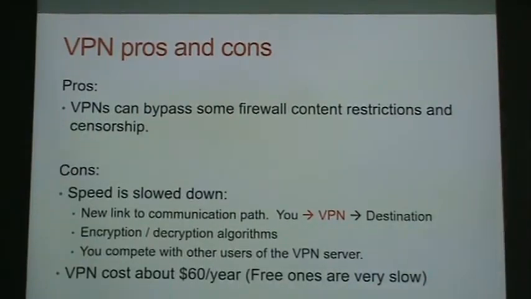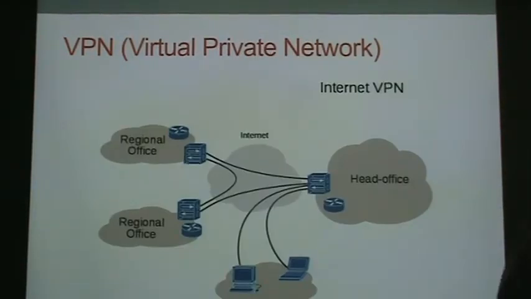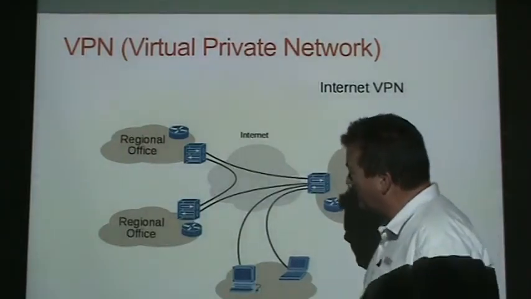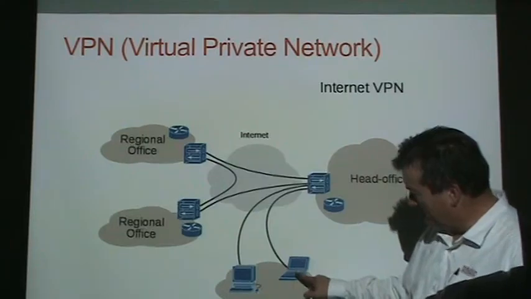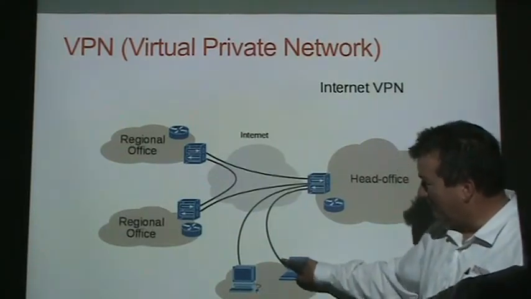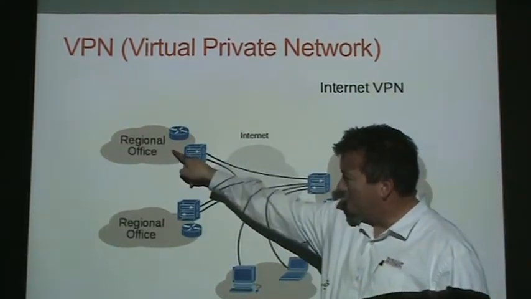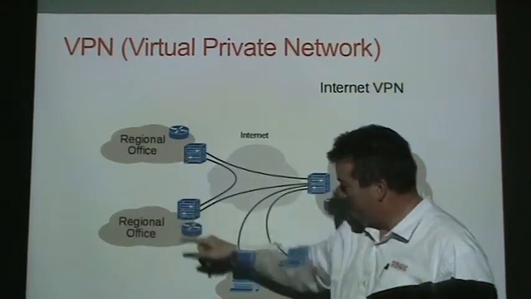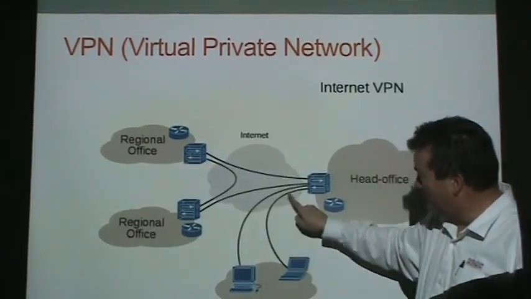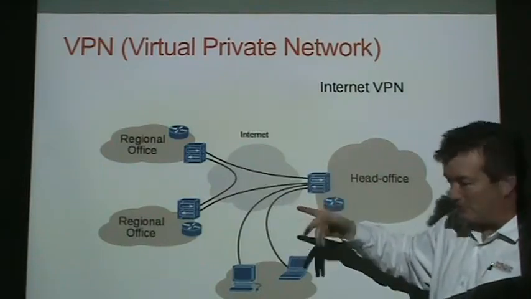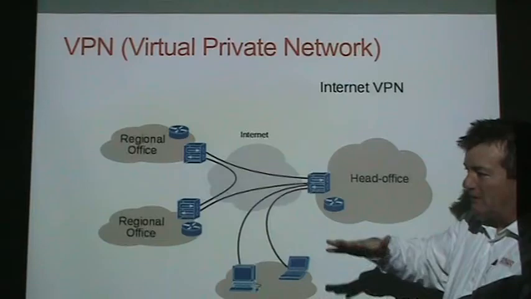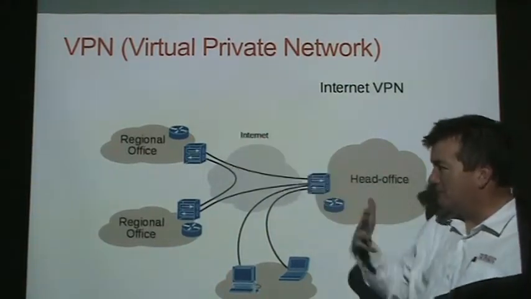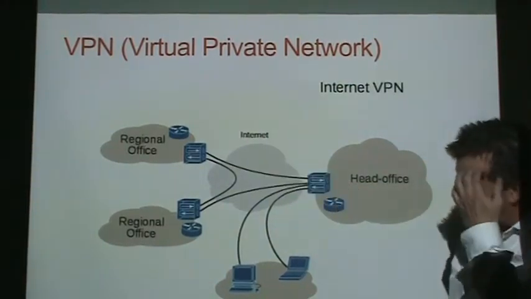bypass firewalls. So, let me set that back up. Let me go back to here. Suppose you had a firewall in front of this laptop that says you're not allowed to send a message to this regional office. But if you can connect to this VPN, so this VPN has an IP address, the one that you communicate to it with, then it also has a whole collection of IP addresses that it could send messages out saying I'm from that IP address.